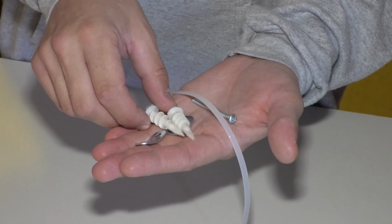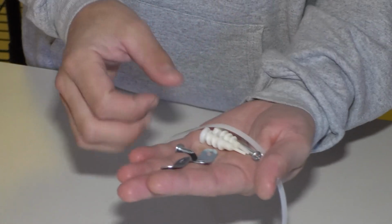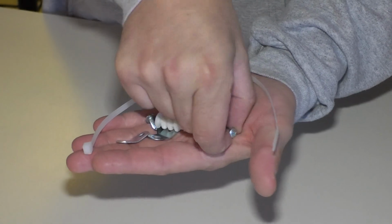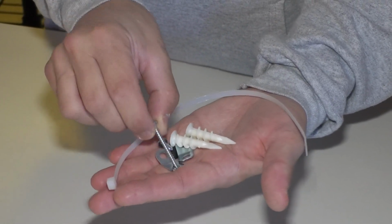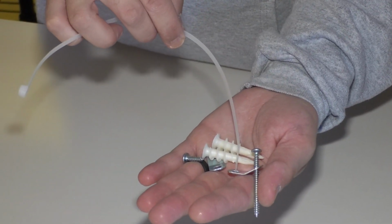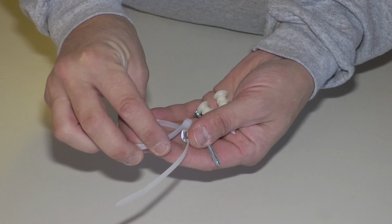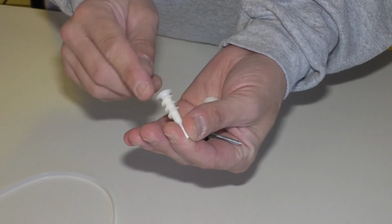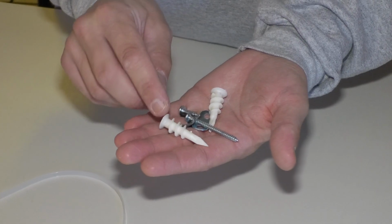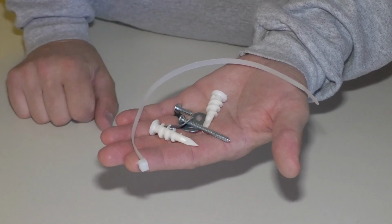And it's always recommended to attach furniture to the wall, especially if you have small children. You don't want them toppling it over. So this is what comes in the kit. You have a long screw that you would use in here if you were able to find a stud and get into a stud. And then you would take this zip tie and wrap it around the shelf. You have one zip tie, so you could go in the middle of the shelf and tie this like that. These anchors would be good if you can't find a stud and you're just going into drywall. If you have concrete, I'm not so sure that this would actually work that well for concrete, to be honest with you. Just do what you feel is necessary to keep everyone safe.